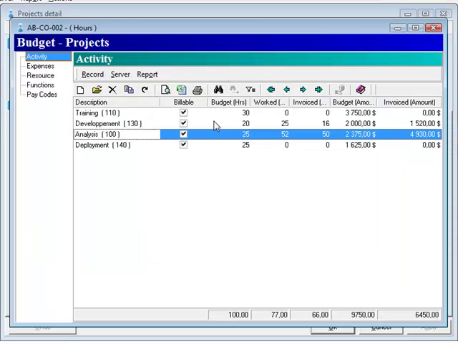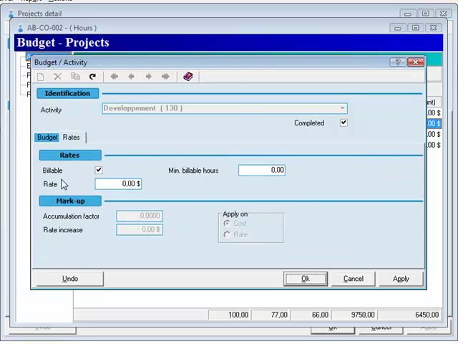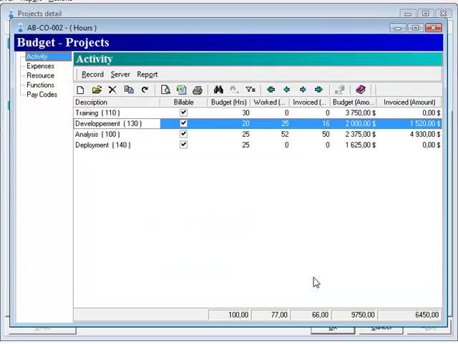Now, let's look at detailed budgeting and planning for the project. You can set up a budget for each activity in the project. Abak will also tell you how much of that budget has already been spent. Finally, actual progress and hours left to complete can be captured right here. Rates are configurable at the activity level as well, allowing for different rates as well as billable and non-billable activities in the same project. It's easy to see how much of the budget has been invoiced already.